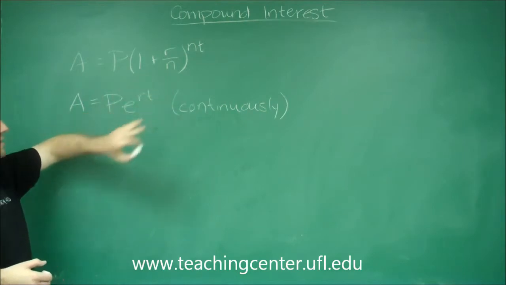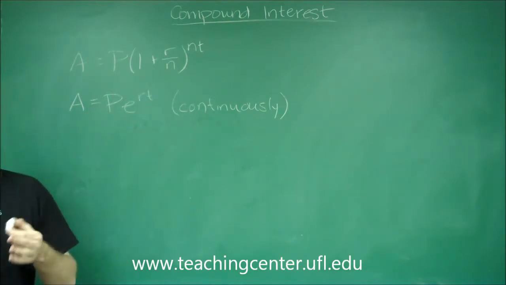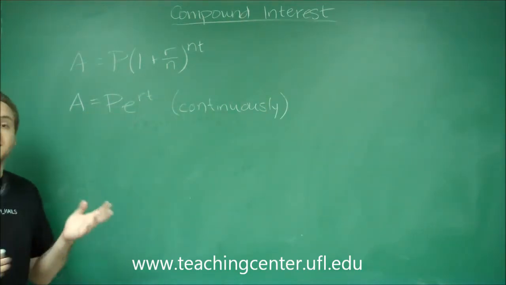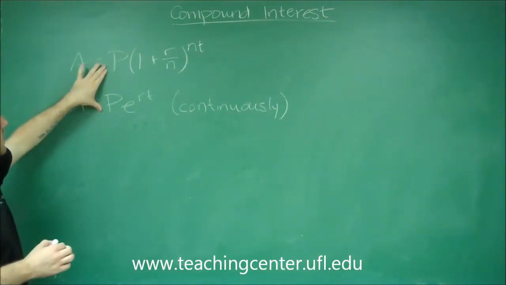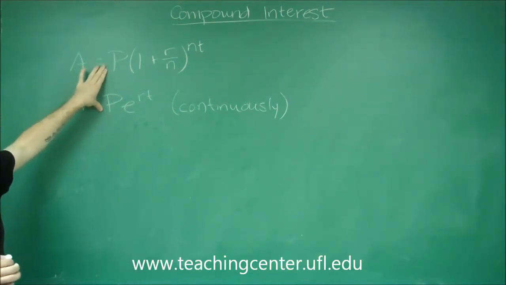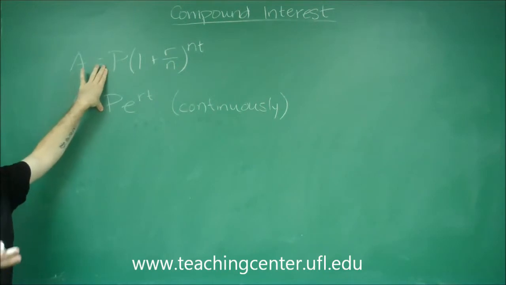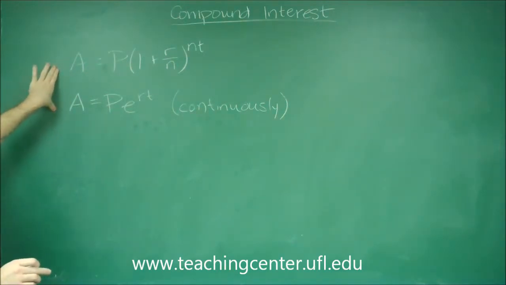The R in both of these equations is the interest rate that you get, expressed as a decimal. P stands for the principal. That's the amount of money you invested initially into this account or whatever this is describing. A is the accumulated amount. That's the final amount of money.